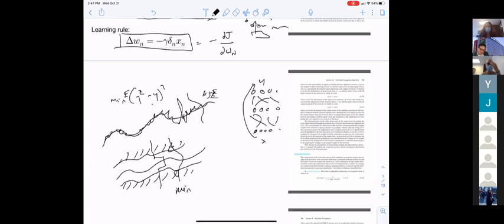So in this case, maybe instead of minimizing the expected value of y star minus y squared, I may want to minimize the maximum value of y star minus y. I might want to say, never let it go beyond the absolute maximum. I care what that maximum is, or I just want to find it. Or it may be that I absolutely require this to be less than some value v, which says I have to stay on the road. That's the maximum deviation. I can be anywhere in here, but I can't go off the road at any point.